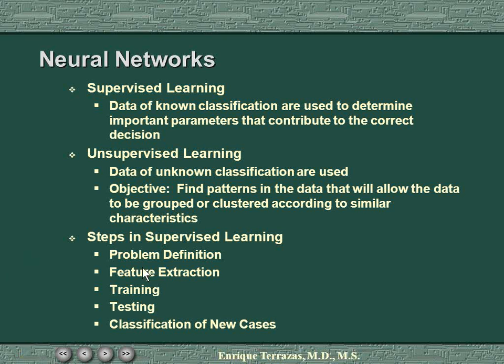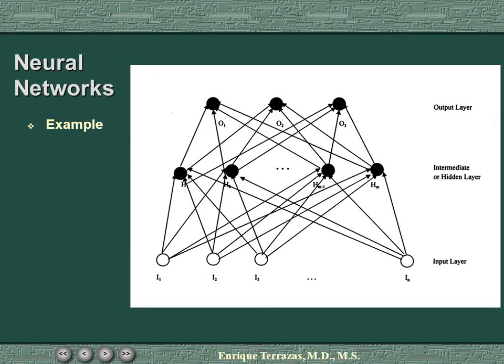So this is important, the training versus testing, because it's possible to overtrain, meaning that your neural network works fantastic on your test cases, but once you try to generalize it, it breaks apart. So you need the training and testing in order to make sure that you haven't overtrained to the cases.